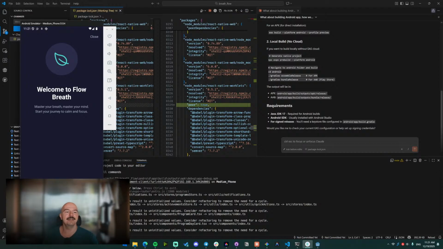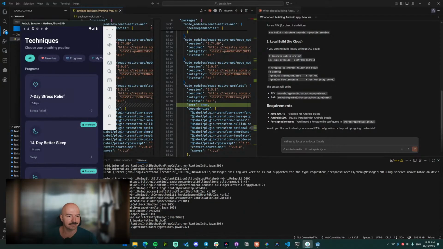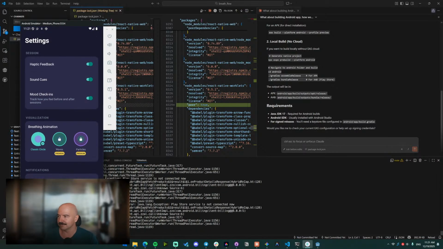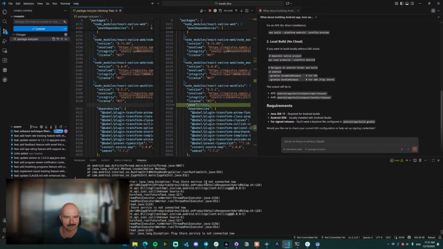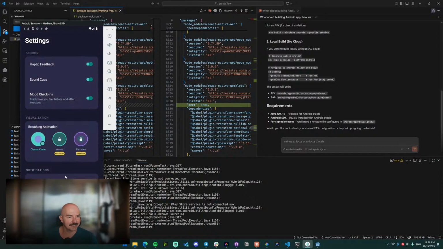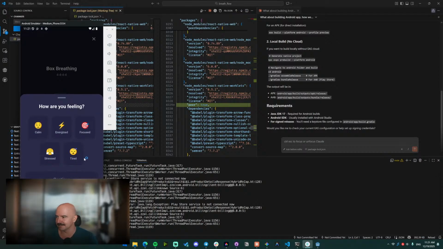So this thing is running, right? Yeah, hooray! As you can see, we also got it working on Android. This is a very simple but recent app in React Native, by the way. The first app I have produced in React Native. So yeah, it's just a very simple thing here, and the in-app purchase is not working. That's fine. As you can see, it's very simple, but in my opinion, kind of a beautiful app. The Play Store service is not connected and so on. That's fine, because this is the emulator and we cannot fetch anything, but we can start a breathing session for sure.